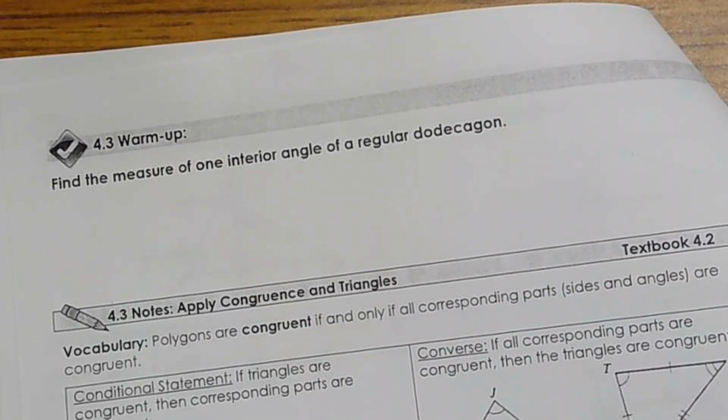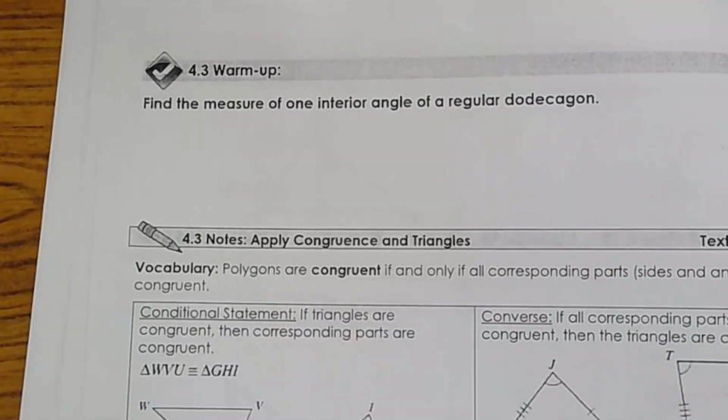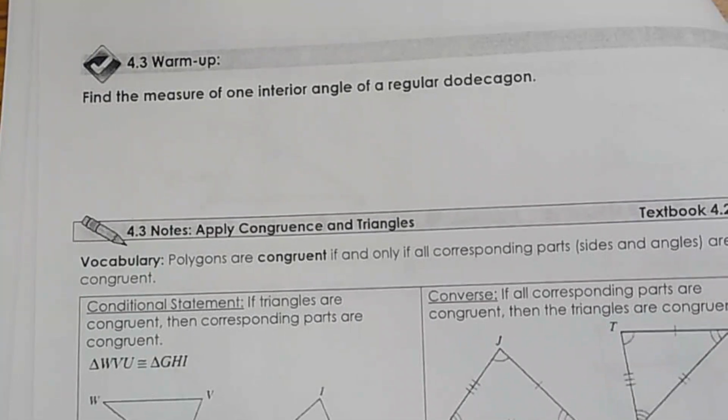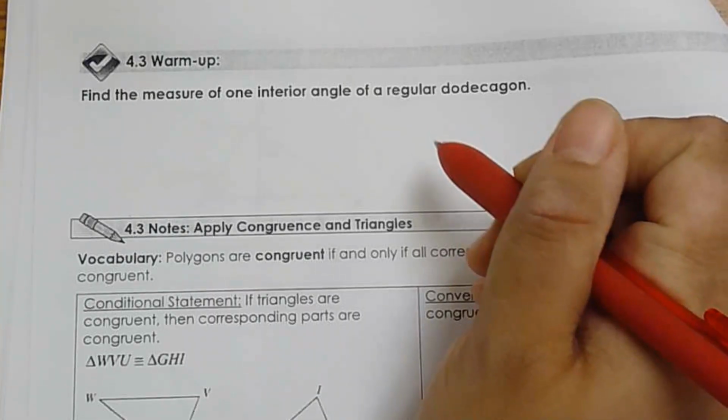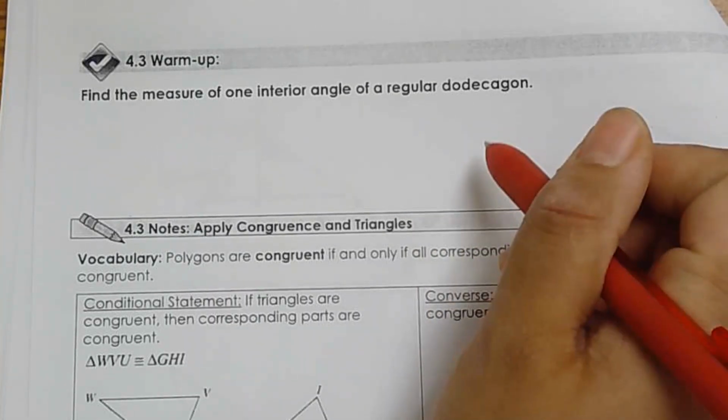Today we're going to get more to what we need eventually so that we can start proving things again. I know, because you thought maybe you were done with proofs. We are not, unfortunately. So this first part, though, just to start with something we have done already, is to find the measure of an interior angle of a regular dodecagon.